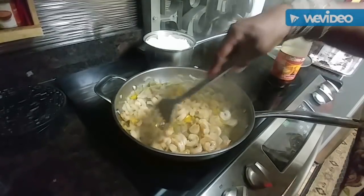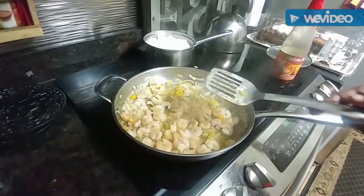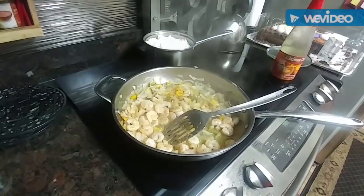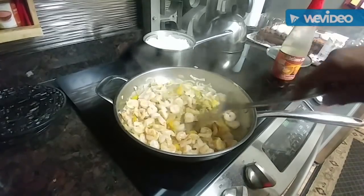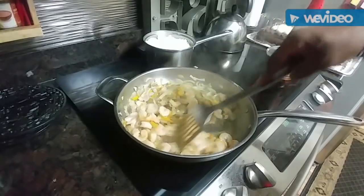Remember now, you have to taste your food along the way, and all you got to do is just dab your finger on that spatula like that and taste. Wow, that's wonderful. And know if you need to put some more salt or anything like that, or any of your seasonings. I'm going to add a little bit of salt to this.